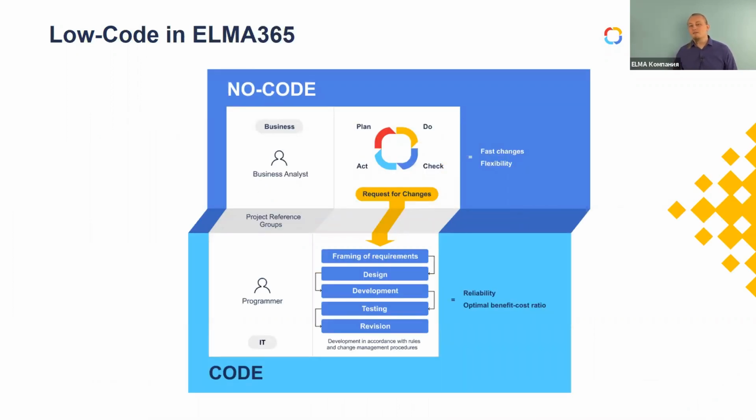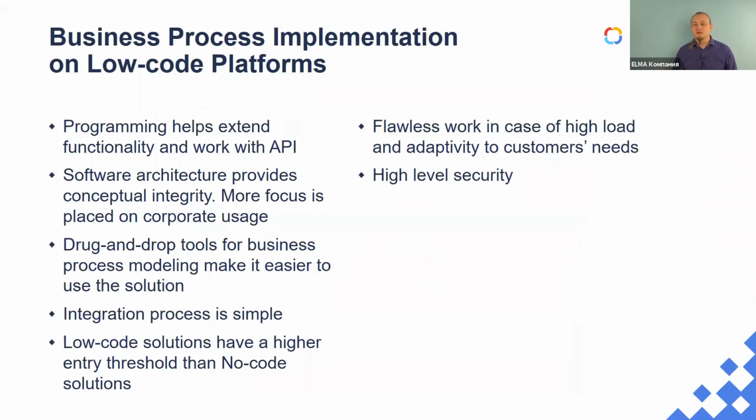And usually it's something more complicated, but the average process of product development looks like that. So analysts and business users work in the no-code part of our system. For example, this is an example of ELMA 365 development, and they create solutions from ready-to-use bricks. But if at some moment they face a situation where they don't have some exact brick, some kind of integration, some kind of specific automation, etc., developers could create those ready-to-use bricks for them. And since that moment, no-code developers could use those bricks for future purposes.